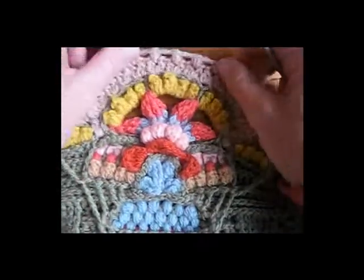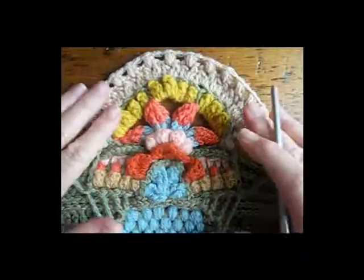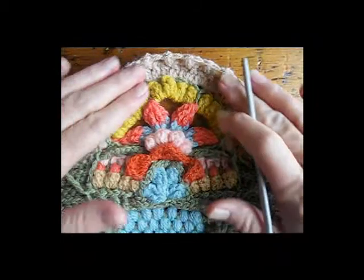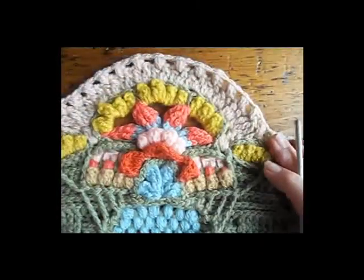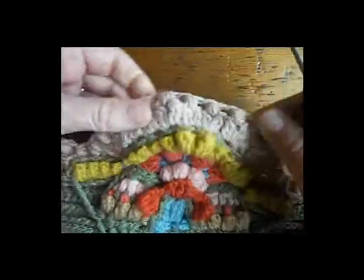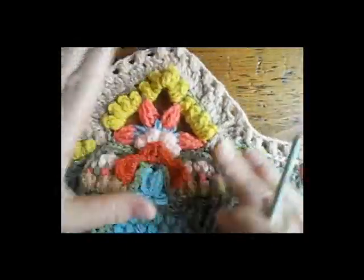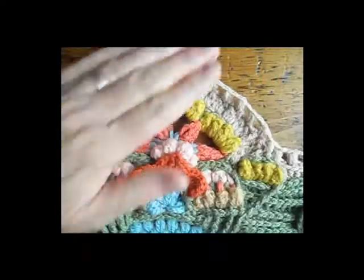It shouldn't cup much, it should just very slightly cup. If you push it down, it should be flat, but actually, I like that it cups just ever so slightly, because it means I'm on the right track, that my tension isn't too loose, like here for example. But the thing is, with acrylic, as soon as you give it a little bit of a stretch, it behaves itself.